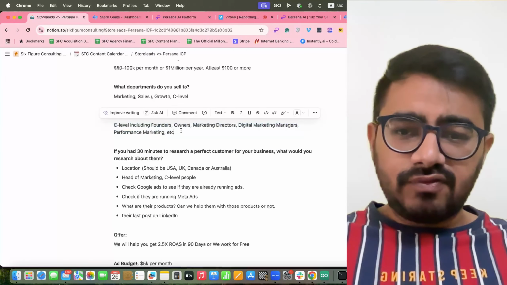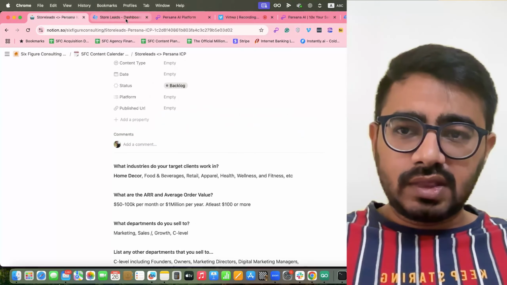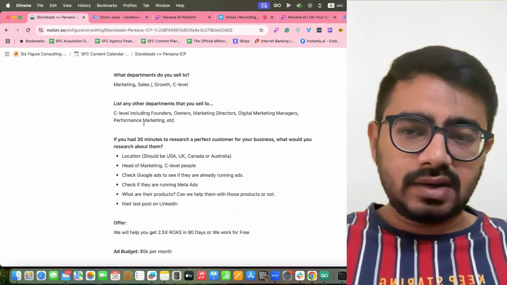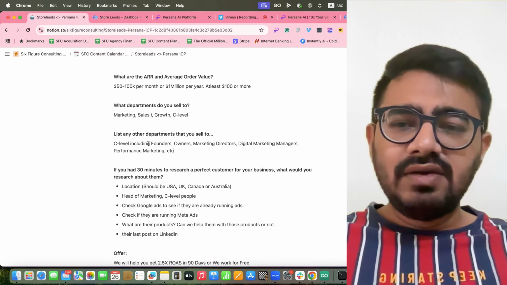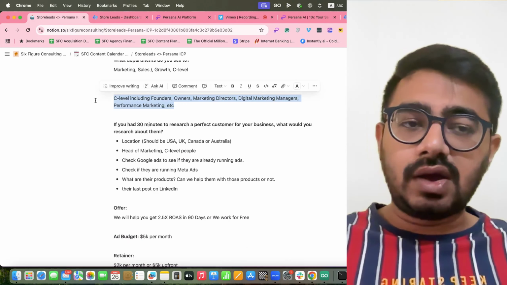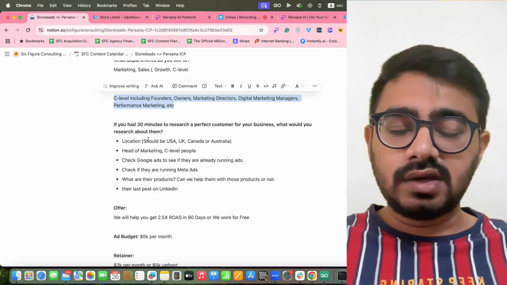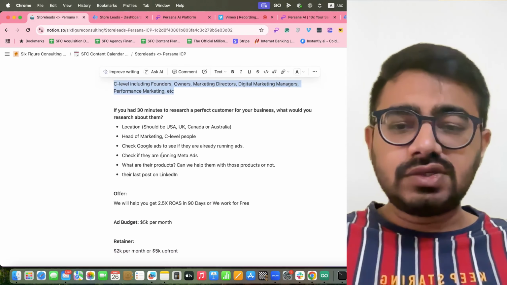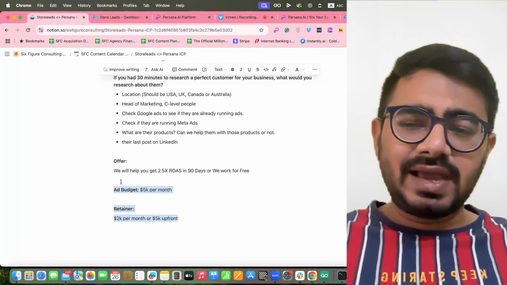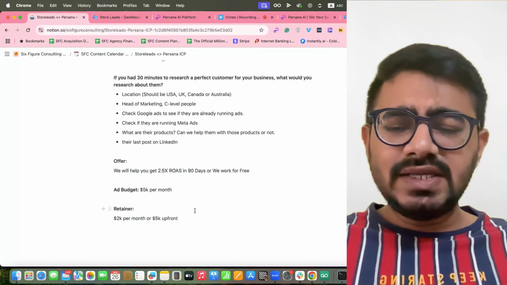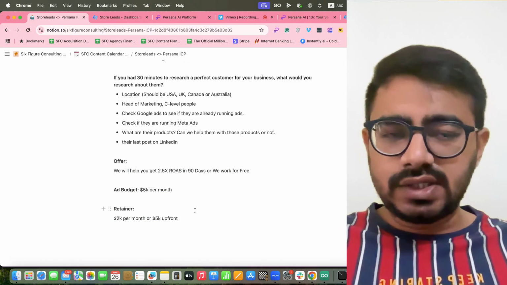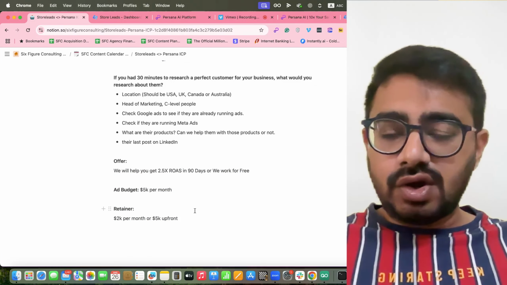So if we get part one of the data, that is the company level of our requirement, that is they are doing at least 50 to 100K per month and so on and so forth, we need to also now do step two, which is find the decision makers, and based on that we will go ahead and do our outreach. So now that you get that point, again, this is just a very simple offer that I have created, but this could be totally something different to what you're doing.